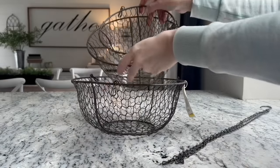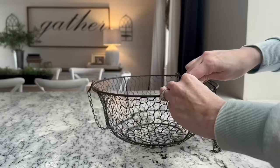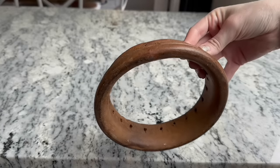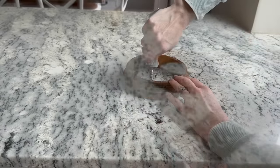I decided to remove the chain from this and just reattach it to one of those. This then could be used as a hanging flower basket. I also took the base from that vase and attached it to one of the baskets.